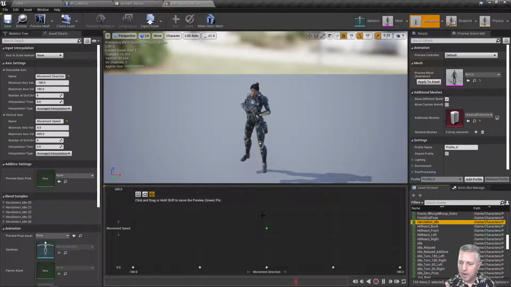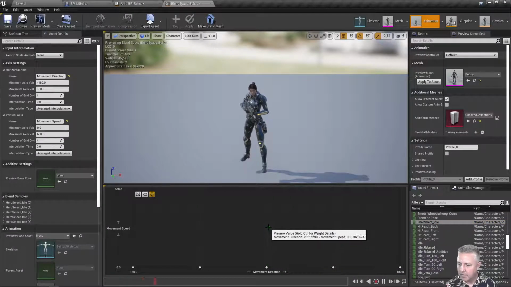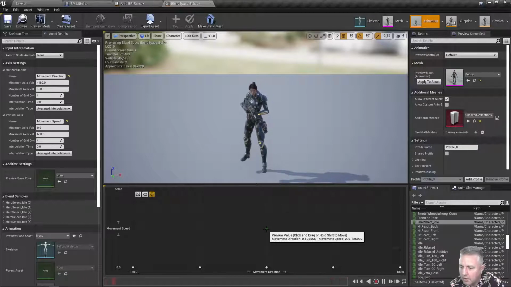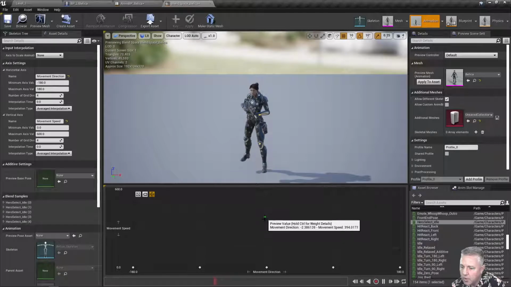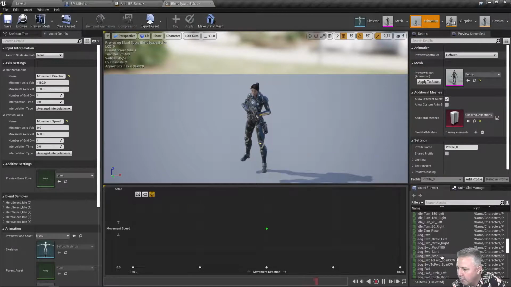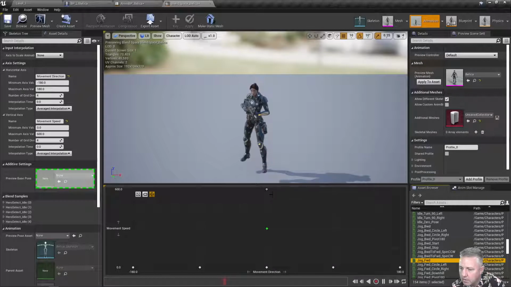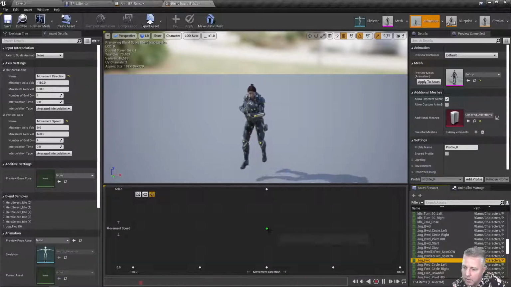All right, so now we've got the idle put in position for all of these, and the character is sitting at idle. Now the next thing we want to do is start getting some movement, okay? So movement, speed, and direction. Here, if the control is in the center and we're pushing forward, our character should run forward. So we're going to find a jog forward animation, and that would be this one right here, jog forward. And there we go. Now our character is jogging forward.